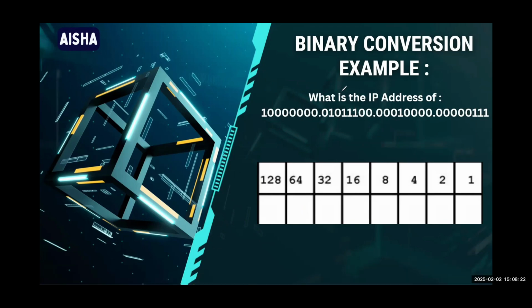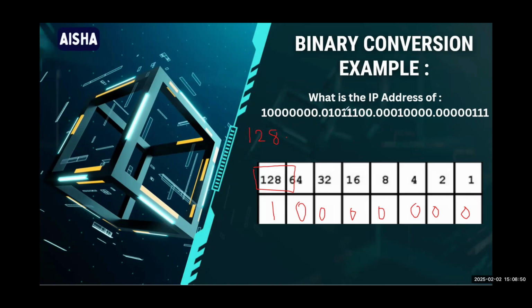Anyways, now let's look at what the IP address is. We have the binary, and then we're going to convert it into an IP address. Now, this is pretty simple. We just copy whatever is written over here. You got 1, 1, 0, 0, 0. This is the opposite now. It's the same thing. I want to do it a bit quickly because I know you guys are getting tired. So, okay, we got 1, 0. That basically means 128 because that's what we got. Hopefully you guys understand that.